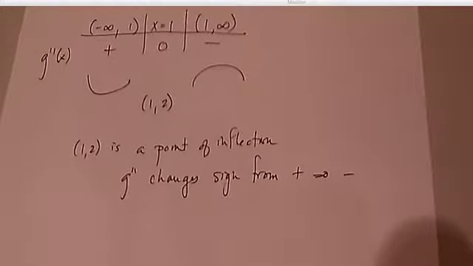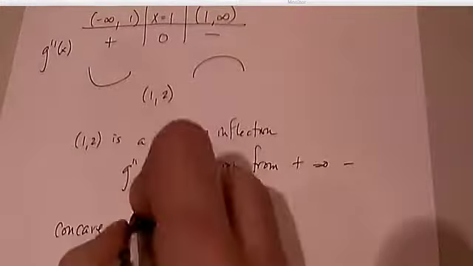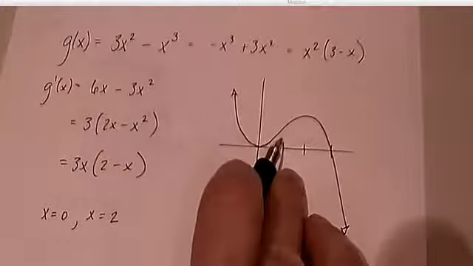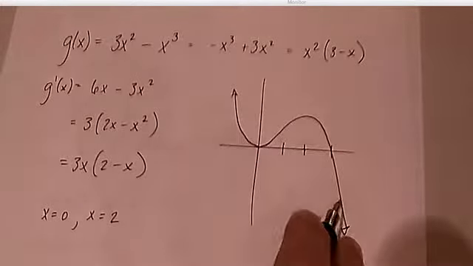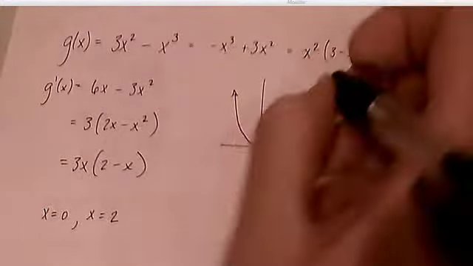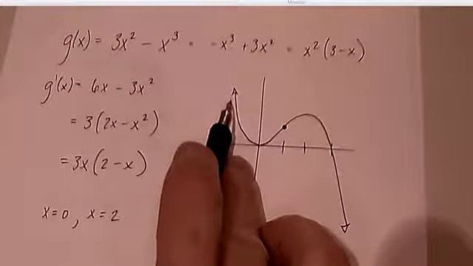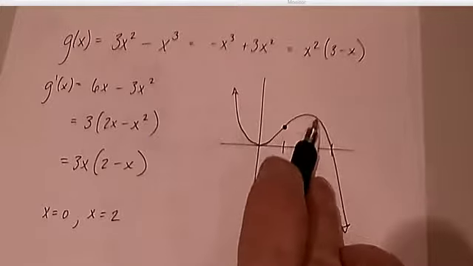And of course, if you were asked for intervals concave up and concave down, you would say, well, it's concave up, and you already have the interval listed out here from negative infinity to 1, and you know it's concave down from 1 to infinity. And of course, all of that winds up being very apparent from what we saw here, right? This is just a rough sketch, but even from the rough sketch, we can see that right about at x equals 1, the concavity changes from concave up to concave down.